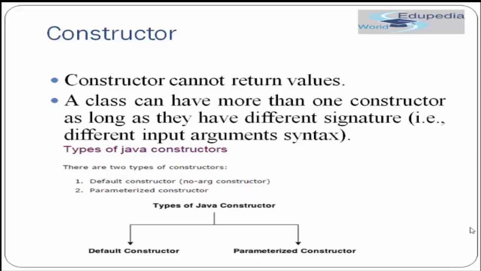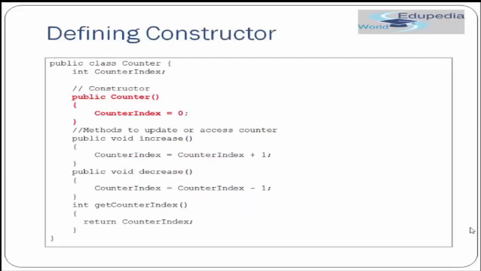Now let's see how to create a constructor. This is how we define a constructor. You can see there's a class Counter, and then we have created a constructor with the name Counter. The text written in red is the constructor. The name of the constructor is exactly the same as the class, and it can have an access modifier, which is public since the class is public. A constructor can be public or private or default. In this, we initialize our data members. So we are initializing counter index in this, and this is how a constructor is called.